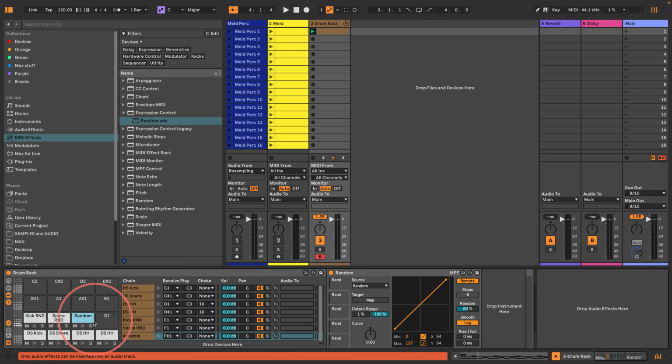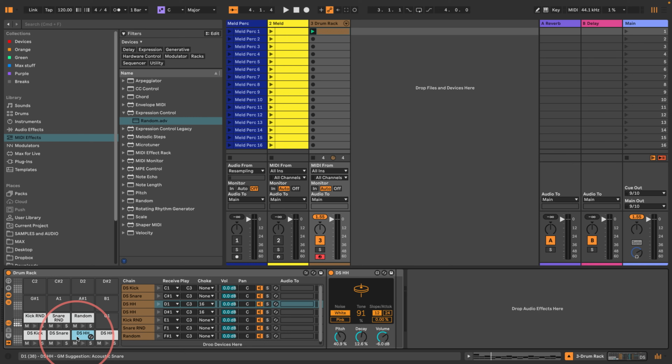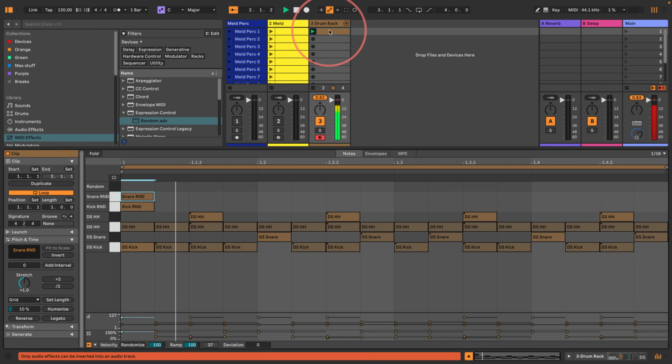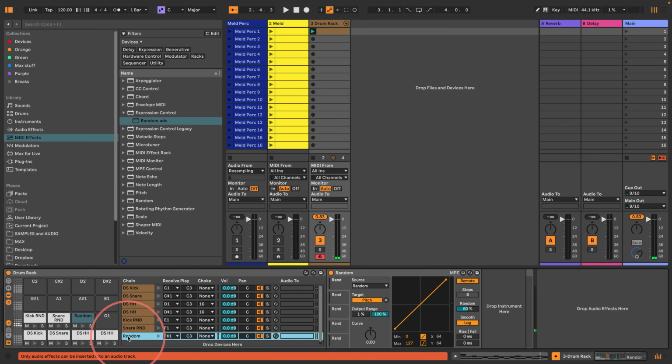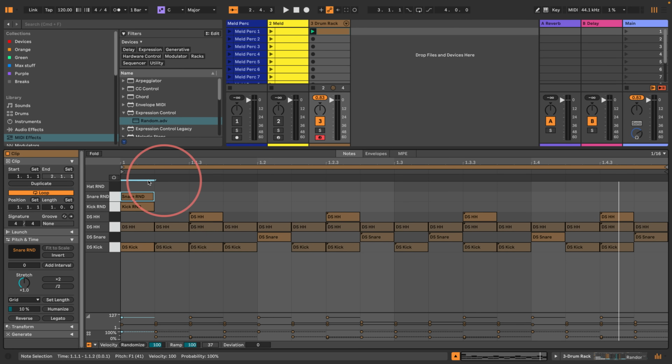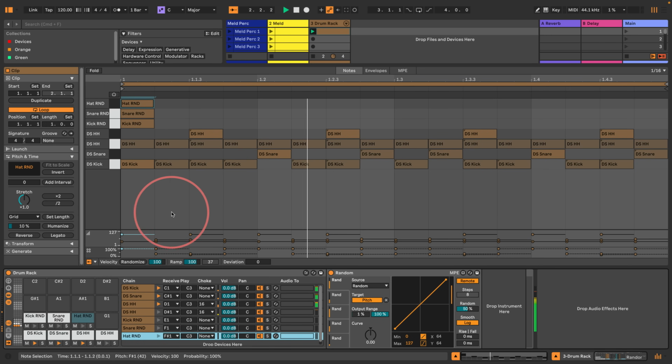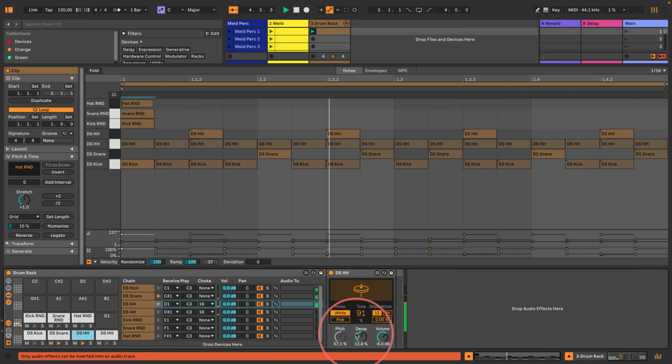All right, let's do now the hi-hats. We'll do them separately, even though they're meant to be the same instrument. Doesn't matter. It's electro. Who cares? So let's map this to the pitch. Let's rename it to hat R&D, and draw in a note to randomize the hat. Okay, it's randomizing the pitch.